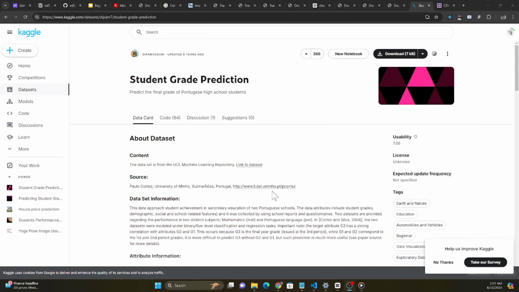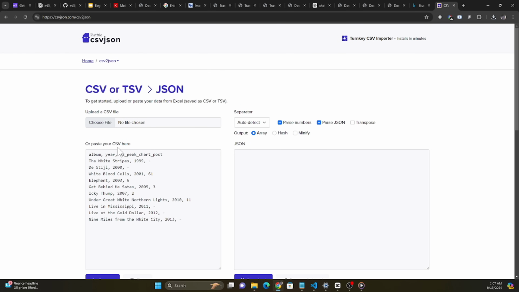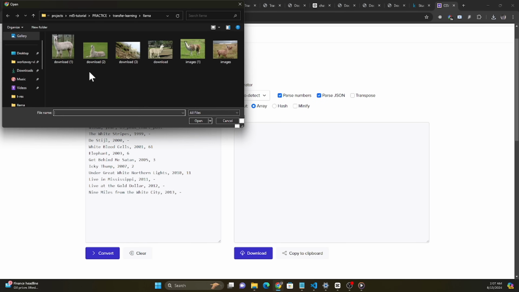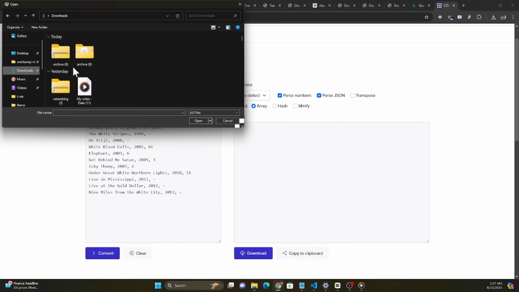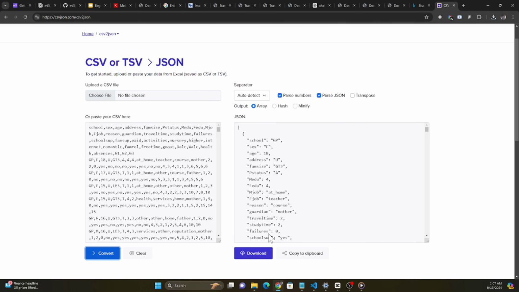And so what I did in order to incorporate this is the first thing I did is I downloaded this, and then I just basically extracted all of that out to my downloads files. And then all I did is I went to my CSV, chose a file. No, I don't want llamas. And I'm going to take this stuff like so, convert this, and then I basically downloaded the data.json.